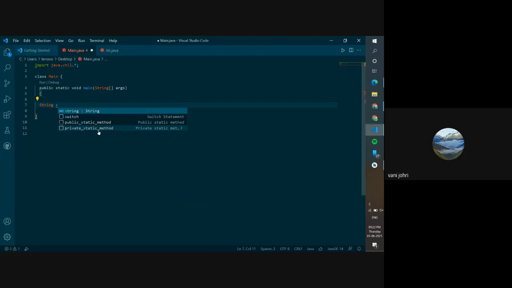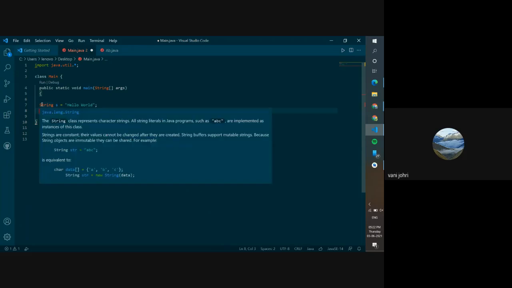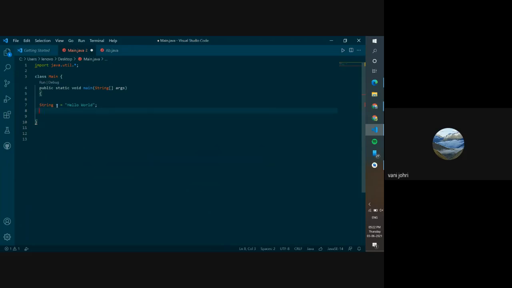String s is equal to, and I'll give it a value. Let's give it Hello World. Right. And now this is a string, okay? So you write String with a capital S and then give it a name. You can give it whatever name you want. And then in double quotes, you give it the value.